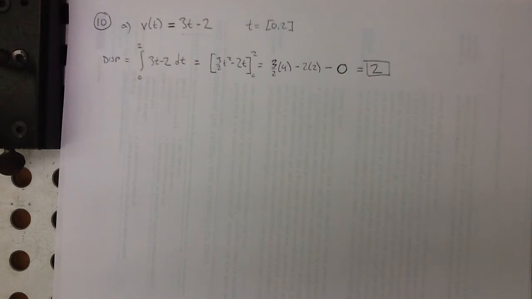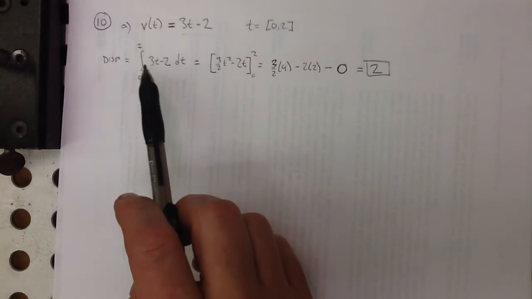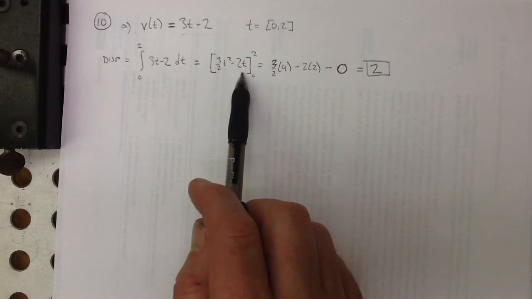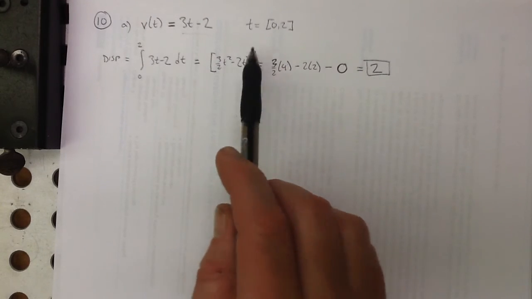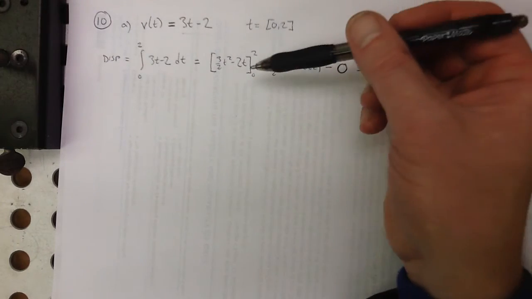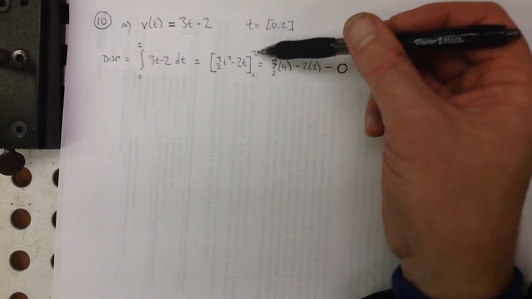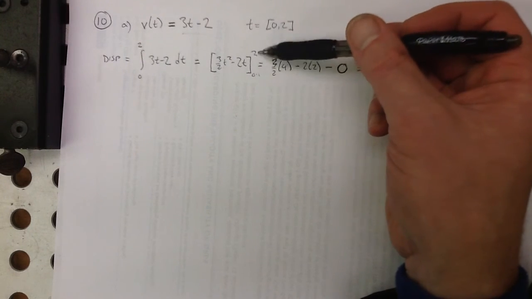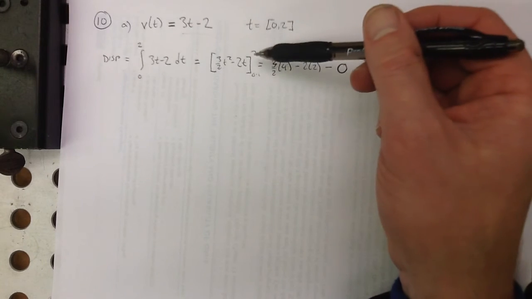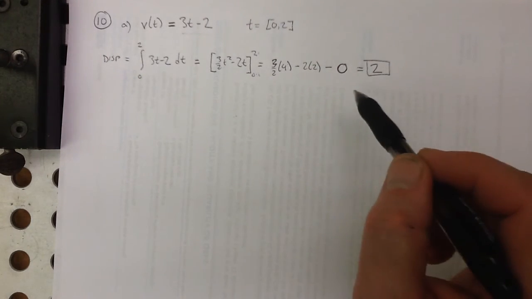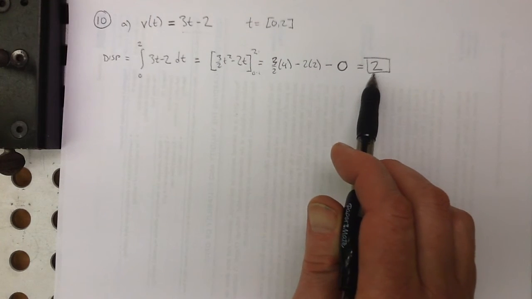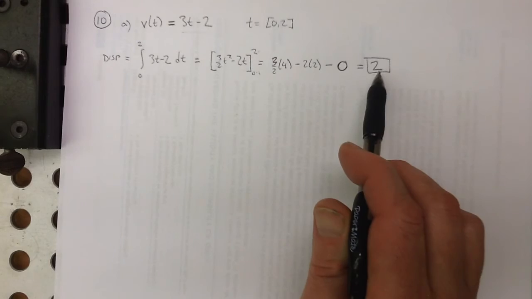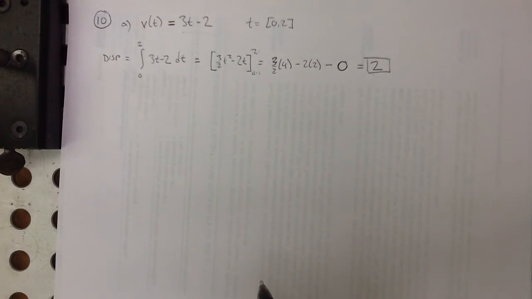And I want to point out to you, thinking about the last problems that we just did on the previous page, that here, when I found this antiderivative, I didn't need to know what the plus C was. Remember, same issue that we dealt with when we first looked at the fundamental theorem. When I subtract these two things, the C is wherever this thing started, whatever that initial position might have been, it doesn't matter if all I care about is the displacement. I don't ever know where this thing was, but I know that the difference between when it started and when it ended is 2. In other words, the displacement is 2.